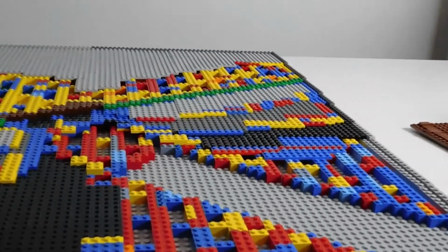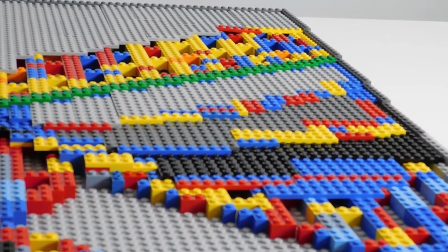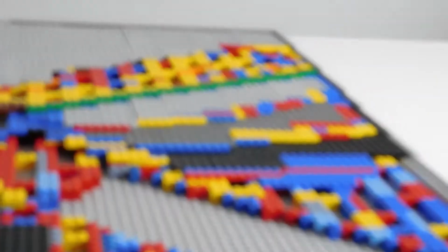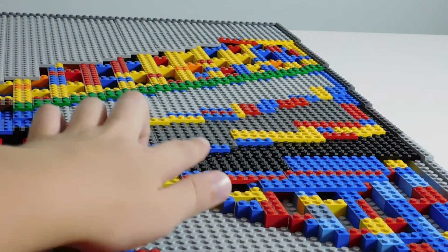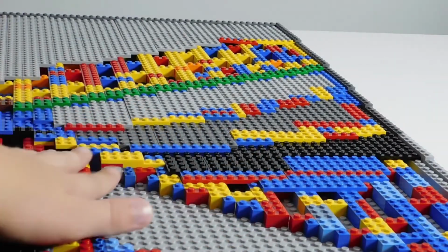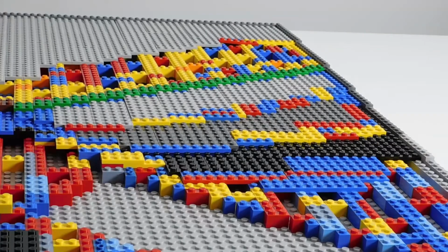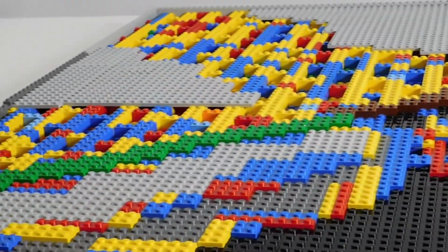Here, let me zoom in to show you a bit. I have all these layers that I use to help show the terrain, how it would probably be like. So I have it go up by one plate layer at a time, so it's a more gradual change instead of a step like this, so it's more natural, what a landscape would actually look like in real life.